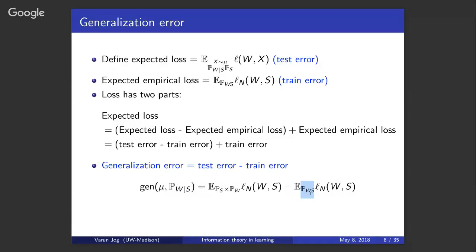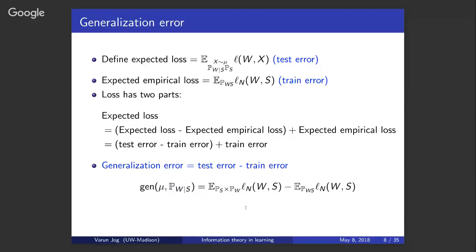So recall, what is the joint distribution? Well, you look at S and then you run your algorithm, which produces a W based on that S. So S and W are of course related because your W is generated by looking at S. So this term is the training error, and the first error is the test error, where you've generated W according to the marginal of W, and then you run it on some data set S which it hasn't seen. So on the left you have the test error. Right. So that's how this definition comes up.